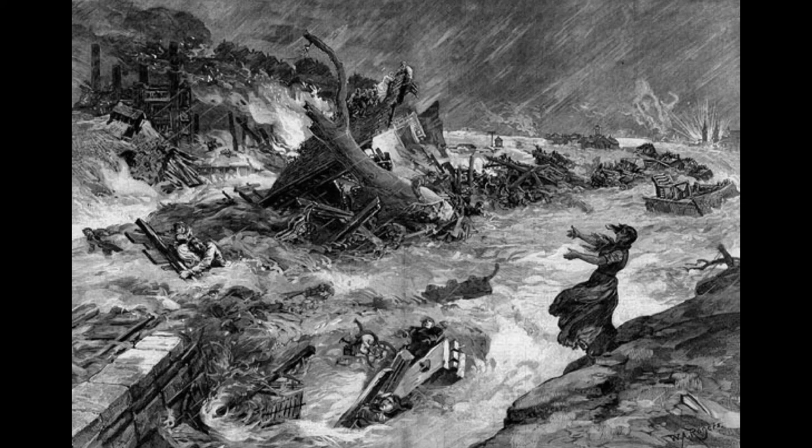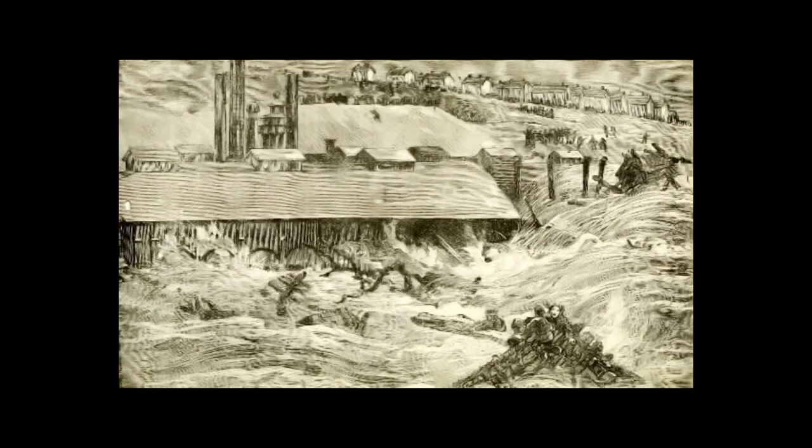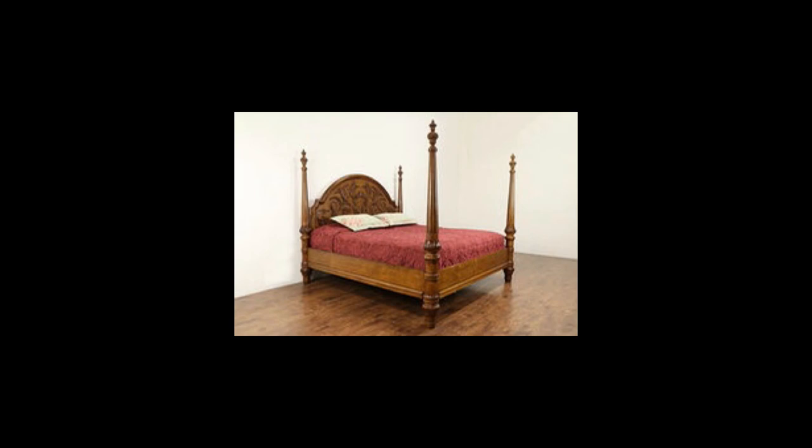With my father, I was spending the day at my grandfather's house in Cambria City. Shortly after 5 o'clock, there was a noise of roaring waters and screams of people. We looked out the door and saw people running. My father told me to never mind, as the waters would not rise further. But soon we saw houses being swept away, and then ran up to the floors above. The house was 3 stories, and we were at last forced to the top one. In my fright, I jumped on the bed. It was an old-fashioned one with heavy posts.